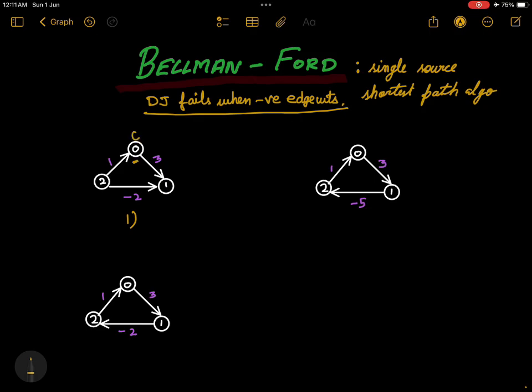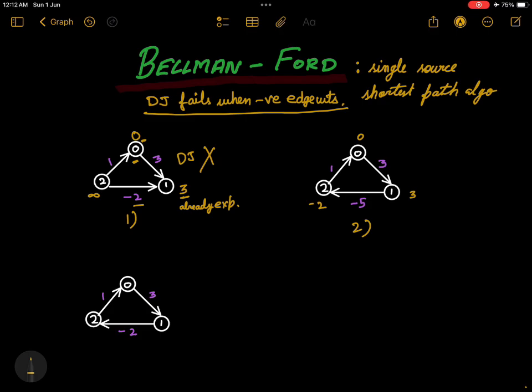Let's start from node 0. So it will be distance 0. Now we will mark 0 as explored and move to node number 1, which is at distance 3, and replace the distance of 1 with 3. Now we will pop out 1, mark it as explored, and because there is no outgoing node, we'll leave it. Then we will get 2, and from 2 you can see we have a shorter distance to 1, which is -2, right? But we can't update it because 1 is already explored, so Dijkstra is not working.